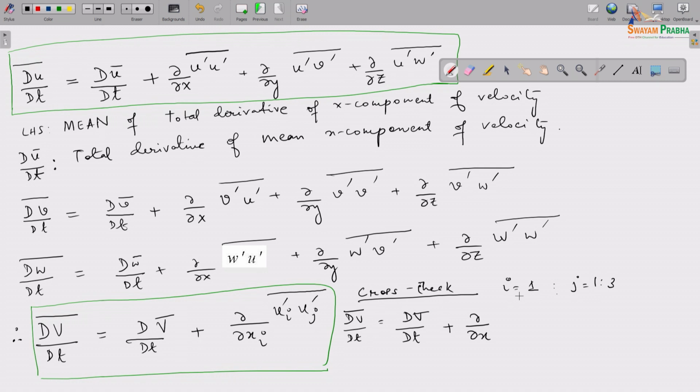let us just say for i is equal to 1 meaning the physical component is x, right, and j meaning 1, 2, 3 means you go from x, y and z, right. That is what you go. So, this del del x, so therefore, is x component of velocity, and j is also 1, which is this. Then this is still 1, right. Is that correct?